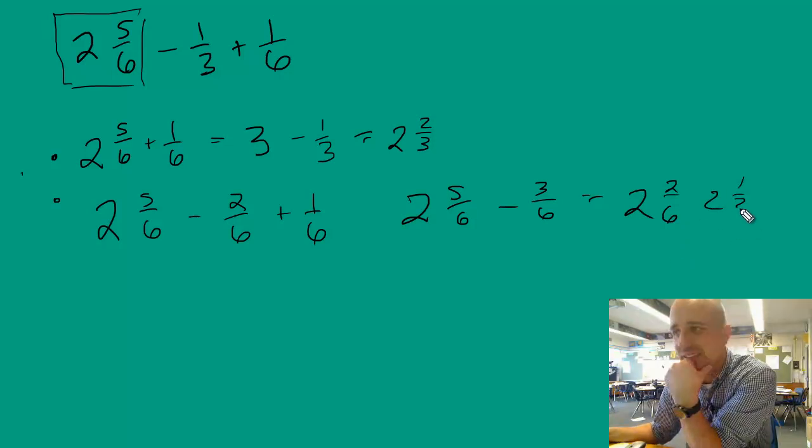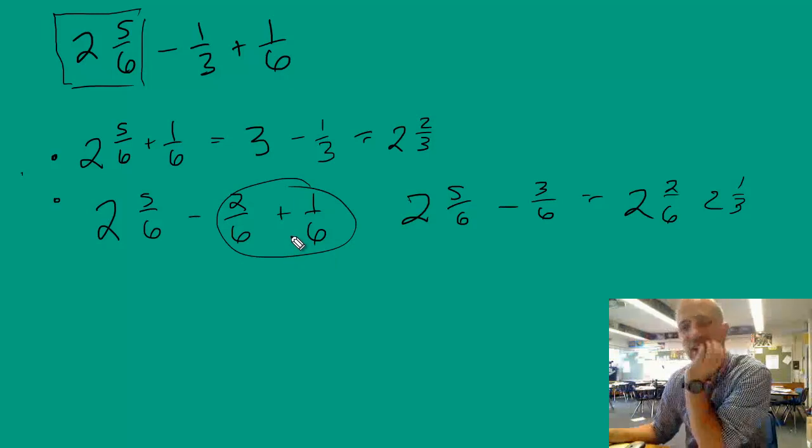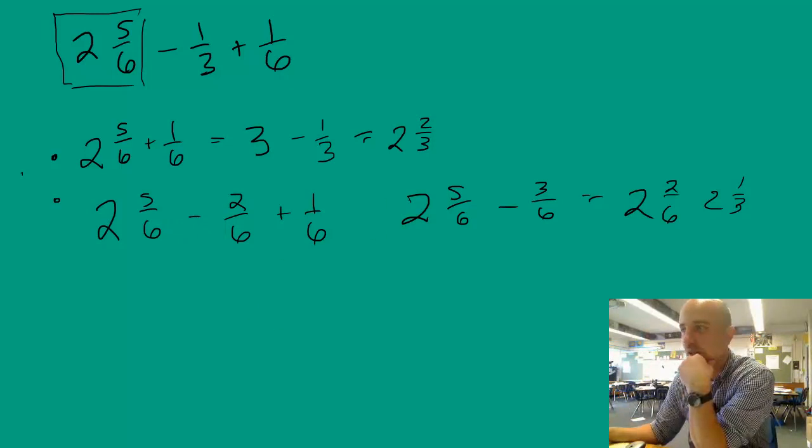No, it doesn't work out, does it? It's not the same answer. It's because we're combining these two things here, and they're not things that need to be combined. I need to take this away from this, and I need to add this to this. And so when I combine these two things, taking the 2/6 and adding the 1/6 to that, and then subtracting all of that, what I'm saying is, well, I'm making the amount that I'm taking away bigger.